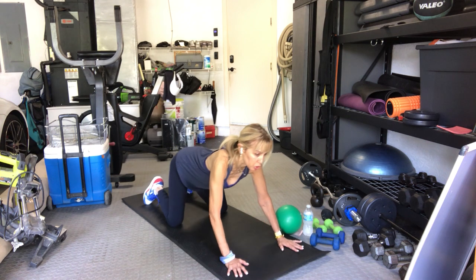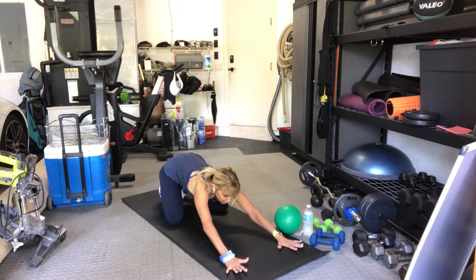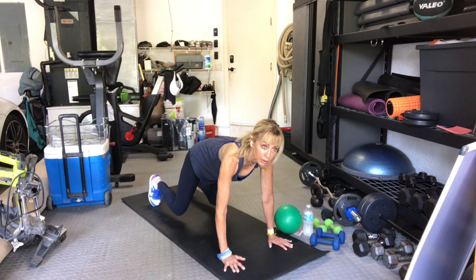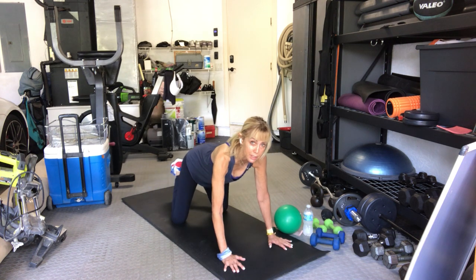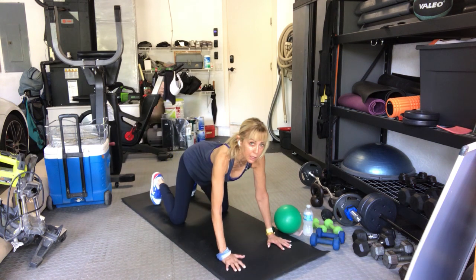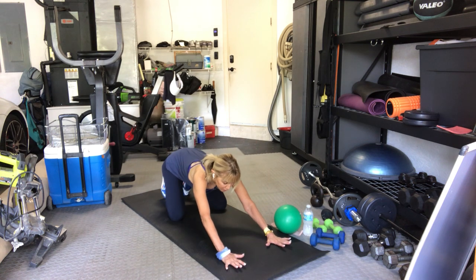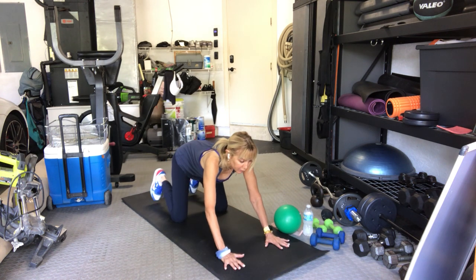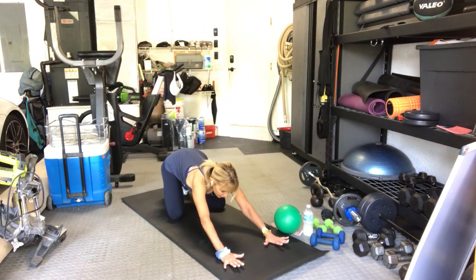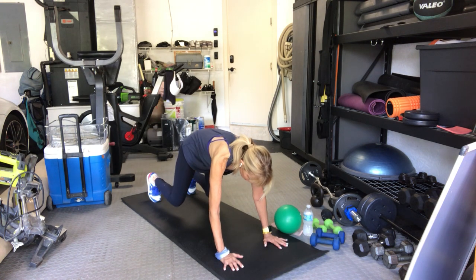And just push back to a child's pose with your toes tucked under. Hi, Sin. Good. And then come back to your hands and knees. Keep the toes tucked as you hover your knees off the floor. Exhale, lower your knees, sit back to your heels. Inhale, come back up, hands and knees, tuck your toes, hover. Exhale, down, sit back to child's pose. Let's just do two more like that. Hover, knees down, sit back. And this last one we'll hold the hover and take this into a cat and cow position.